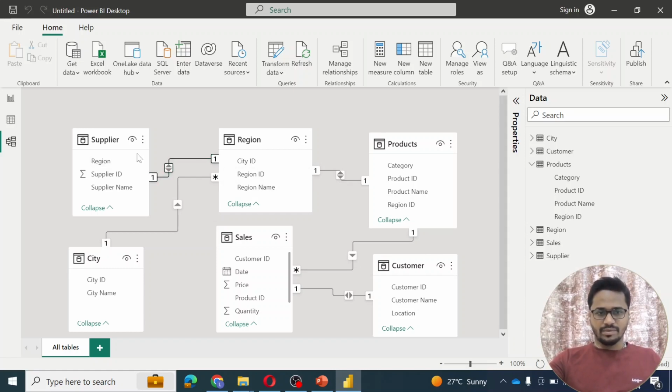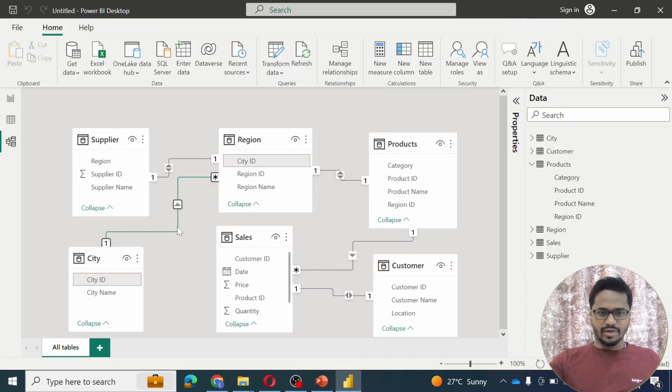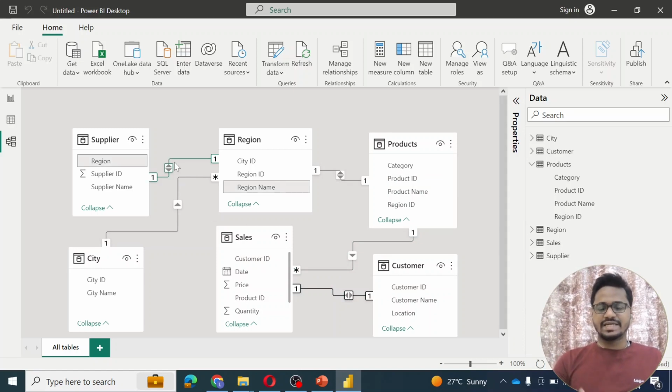Let's check them one by one. Region and region name between these two tables. City ID, the relationship is established based on the city ID. Region ID, then product ID, then customer ID. So based on this data, we can see that these are the auto-detected relationships.